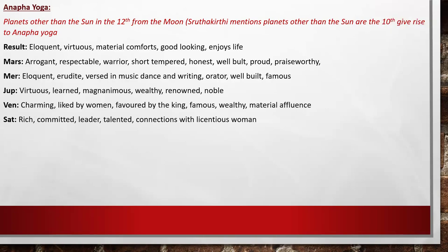Namaste, sir. Namaste. So let's say from the moon, if you have a malefic and Ketu, then you concentrate on the degrees. Where is the moon? Where is Ketu? Say, from the moon, Saturn and Ketu are in the second, conjunct. Now, Ketu will move towards the moon. So which is closer to the moon, Saturn or Ketu? I think Ketu, because it's moving backward. If Ketu is closer to the moon, then there is no Saturn in the second, it is only Ketu. So you are not having the effect of Saturn; it is more of Ketu in the second. That's how you take it.